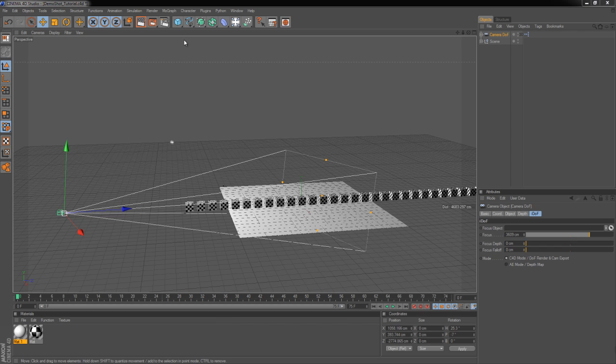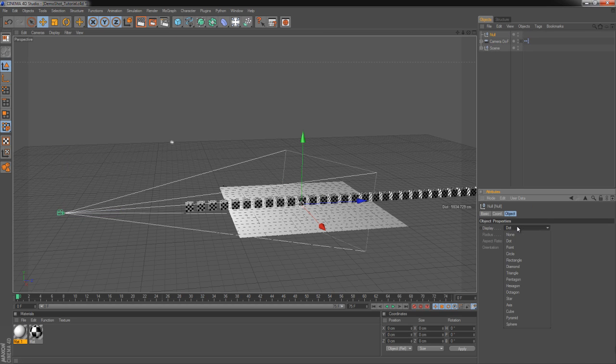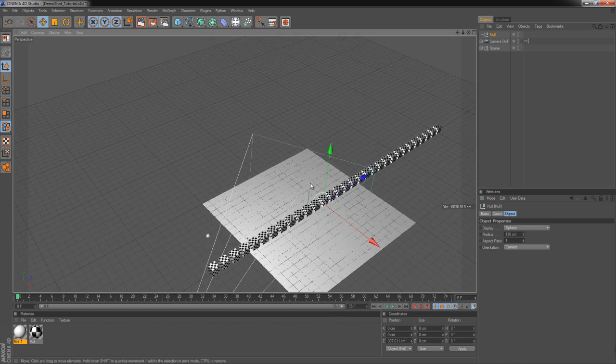So for that I can, for example, create a null object. Let's make it a bit more visible, maybe a circle or maybe even a sphere, and increase its size. Can we change its color? Yes, we can, but I don't remember where. This sphere can be our focus object, and let's say we'll want to focus around this area.